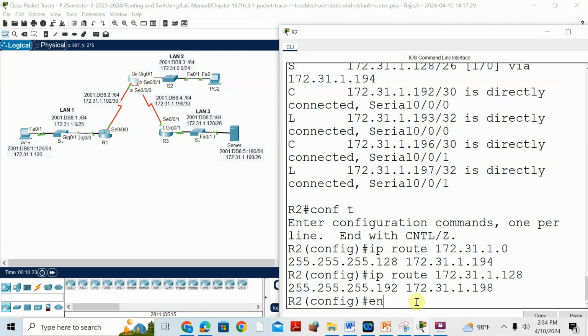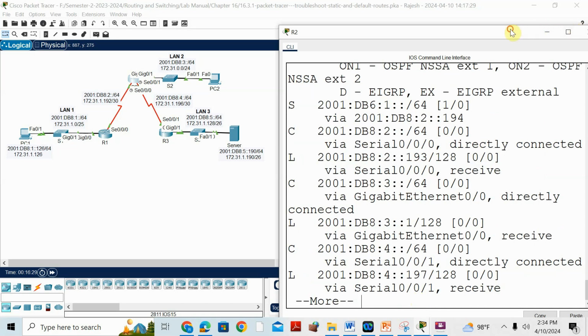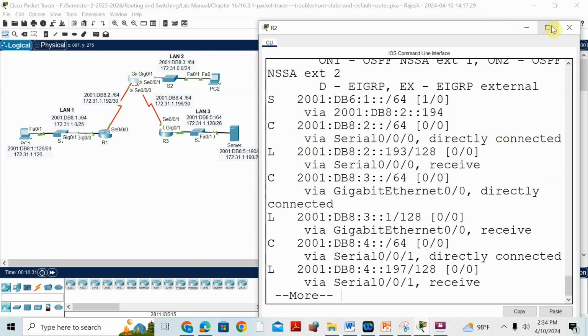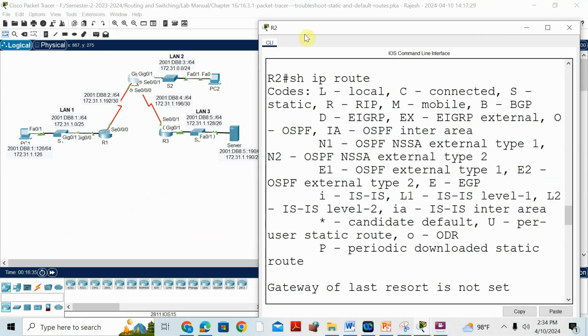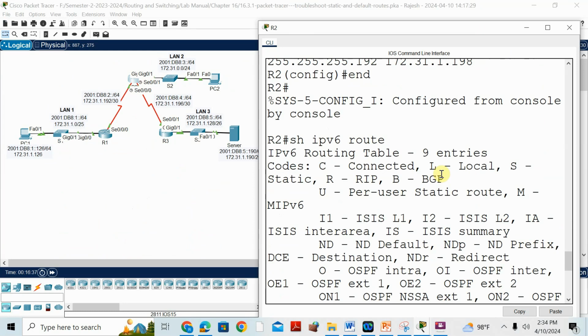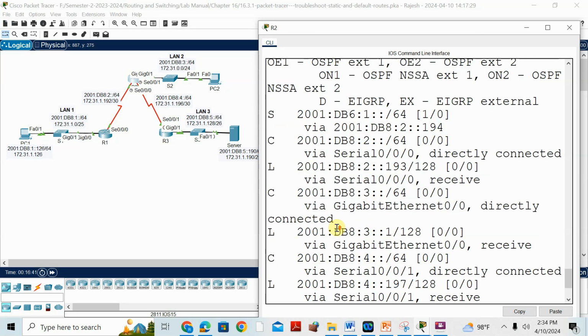R2, how do we check the IPv6 routing table? Show IPv6 route, to check the routing table of IPv6 networks. Okay, now go down, check only this.